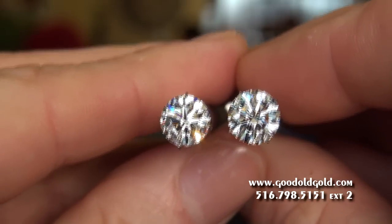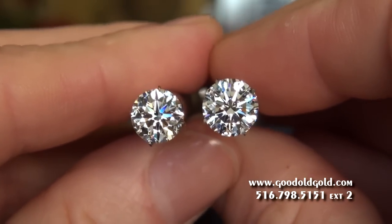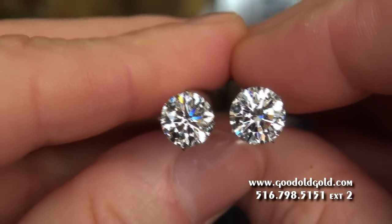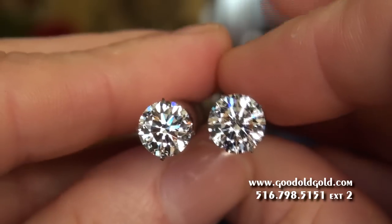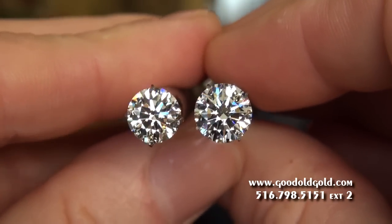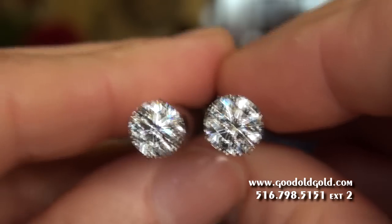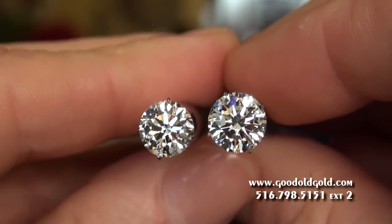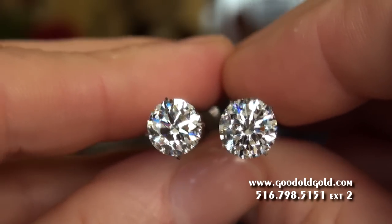So I would say, if there's any difference, there's a slight nuance of difference. I could see the difference in the little bit bigger table in the diamond on the right versus the little bit smaller table in the diamond on the left. But considering the price point that I was able to get this one at, I don't know if I would be so crazy to get a smaller table for the amount of money it's going to cost. So, two absolutely gorgeous specimens. Have no problem standing behind this diamond, either one, or recommending it.